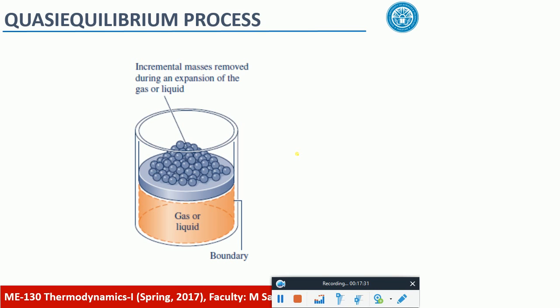Yes, this is not in the equilibrium state. I'm not talking about it from a mechanical point of view. Just see, this is the thermodynamic principle. Balance means somehow or the other it stops over there. My point is that even though it is not in an equilibrium state, we are measuring its properties. For example, if at this point I say that pressure is this much, volume is this much, but at the very next instant the piston would go to the other state and your pressure would change, right? So it would be very difficult to find out work based upon those non-equilibrium states between x1 and x2.